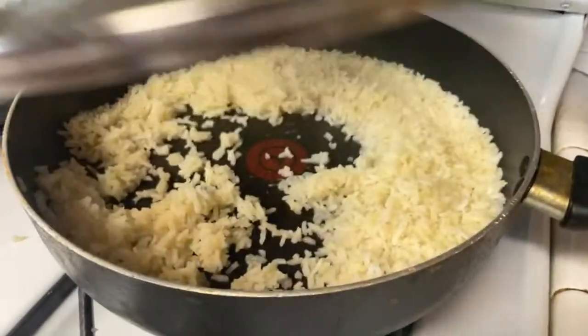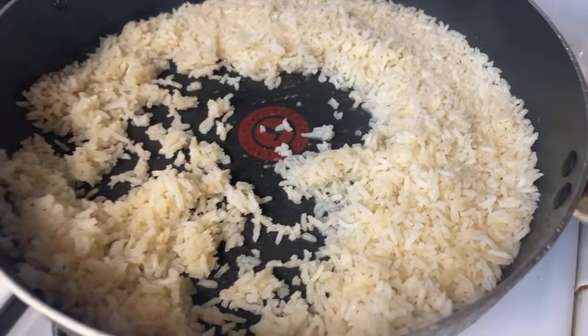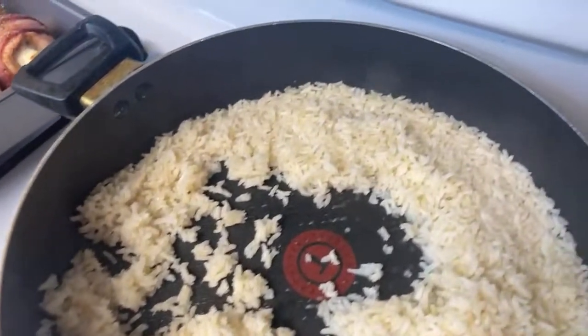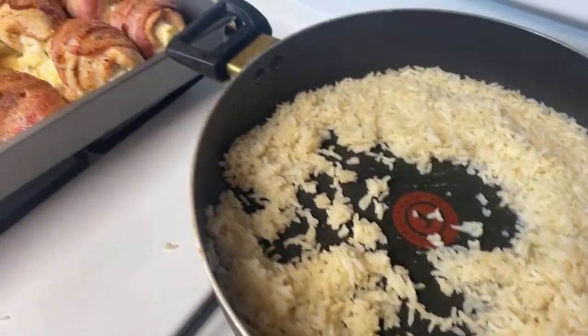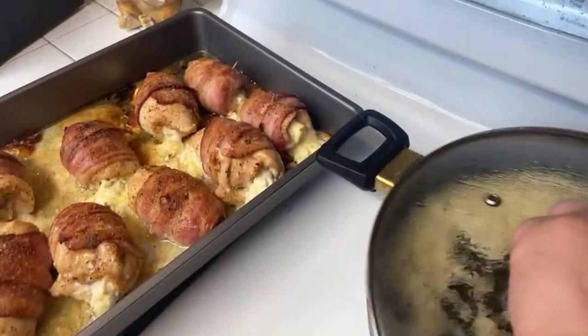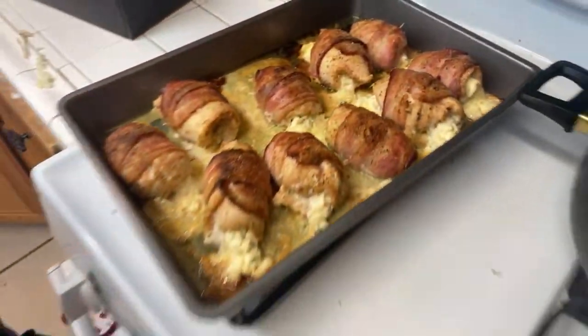And here's my rice. They already ate a lot of it. We got the rice, the chicken. Everything looks good.